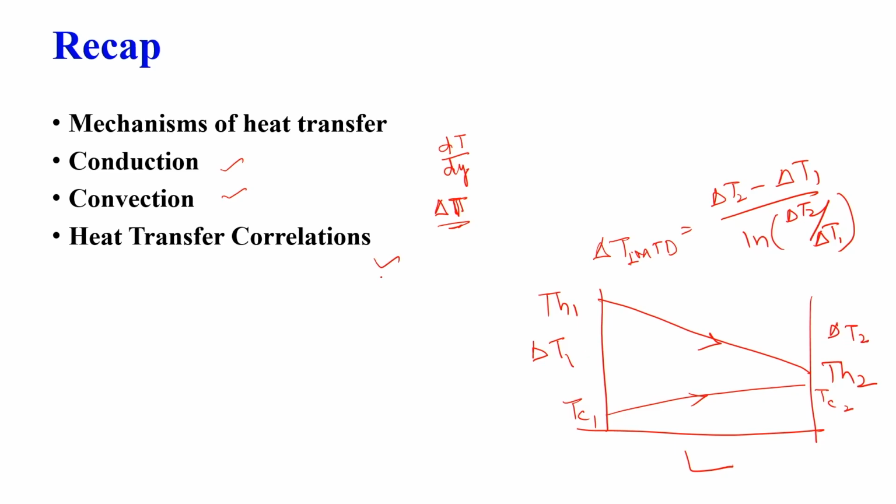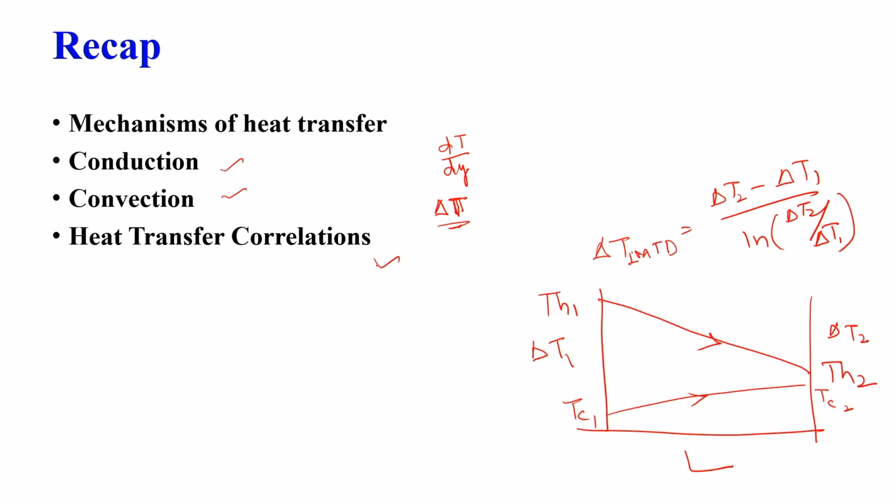Then further we discussed, particularly in the case of convection, as the film is dependent on the fluid hydrodynamics, can we have a correlation where we can calculate the heat transfer coefficient if viscosity, velocity and density are known to us. So, we discussed a few correlations, particularly Nusselt number correlated with Reynolds number and Prandtl number.